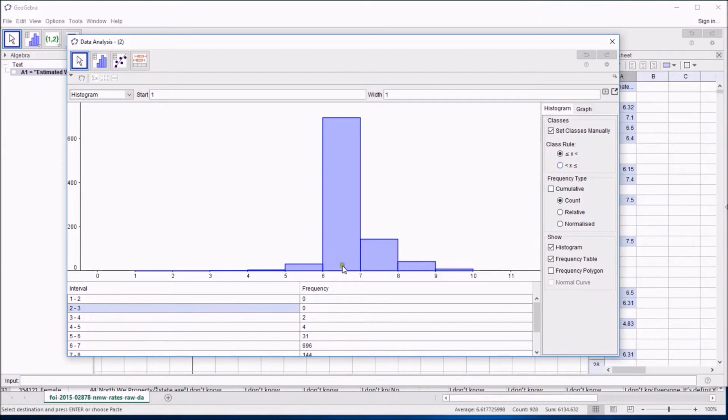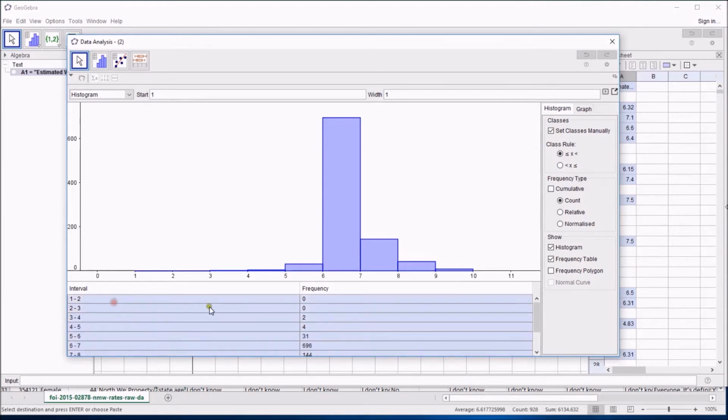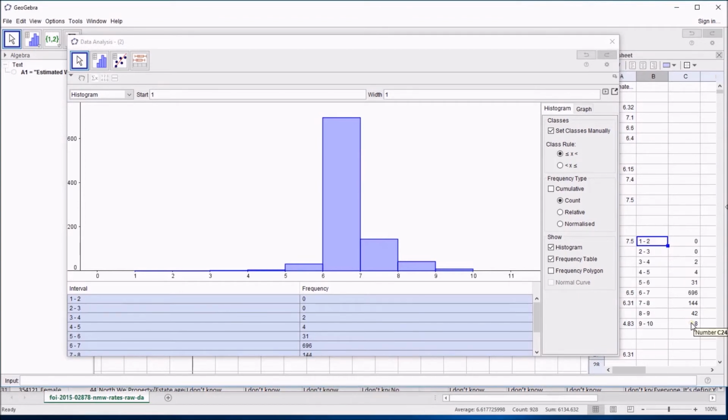And you can see this does change the data. Have a look at the histogram and some of the numbers here while I click on this button. There you can see that some of the numbers have changed and the picture has changed slightly. So that rule does change. It tells you which one it's using though, even though it doesn't make it obvious in the frequency table. Now if you just wanted this frequency table, you could select it and copy it, and even go back to the spreadsheet in GeoGebra itself over there and just paste it in. And that's just the text which I analysed in another video using Excel. So you could get that in the same way very easily with GeoGebra.